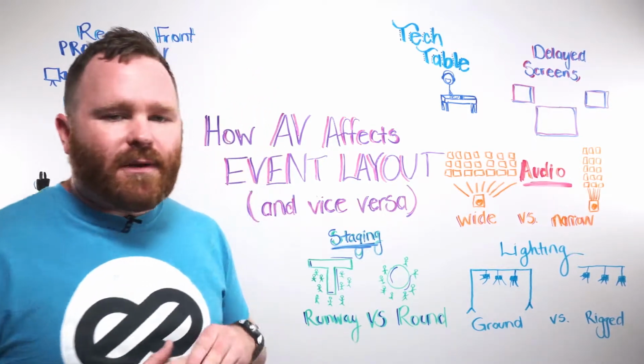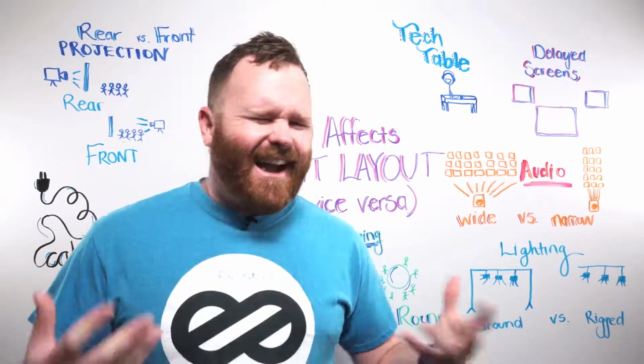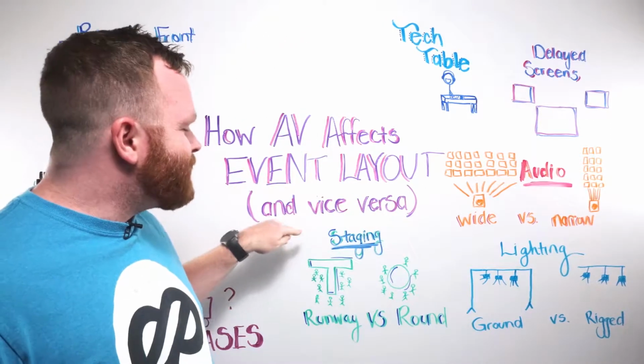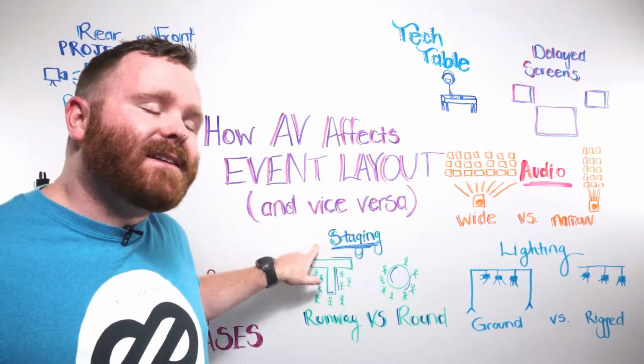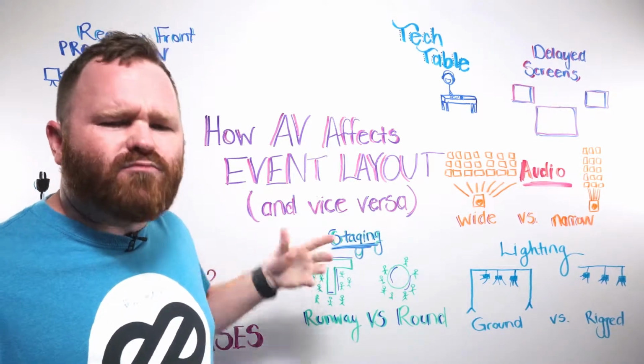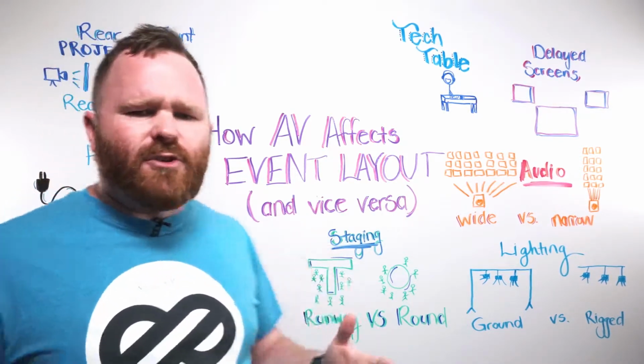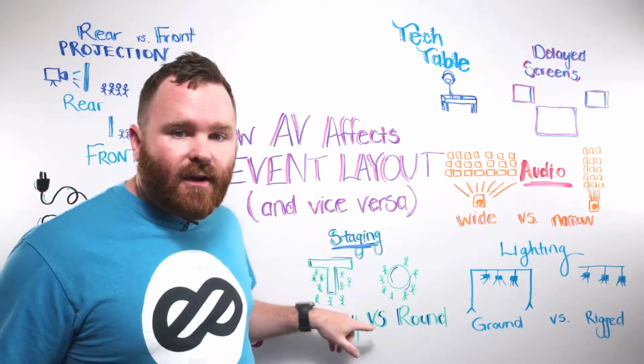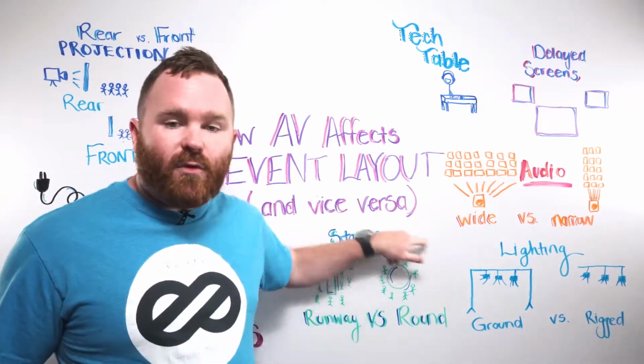Let's run into a little bit more obvious stuff. I guess I think all this stuff's obvious, so I'm going to stop saying that sort of stuff. But when it comes to your staging and how you want it designed, you probably think about this one, right? Whether you're just going to do a traditional stage at the front, or you want to do a runway, or you want to do it in the round where everyone's surrounding.